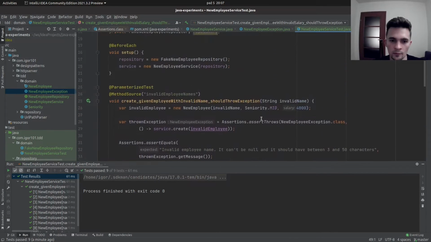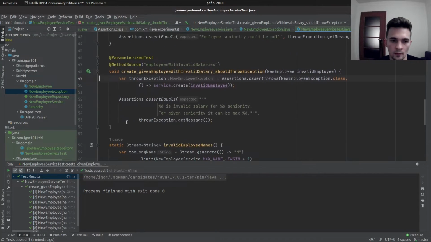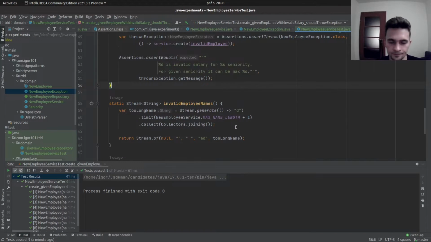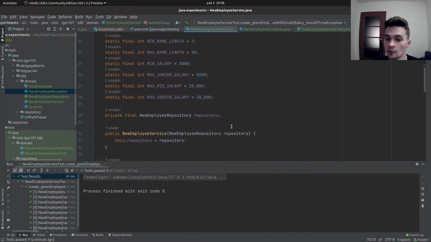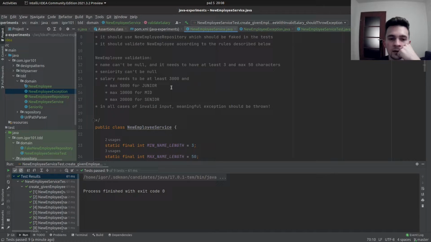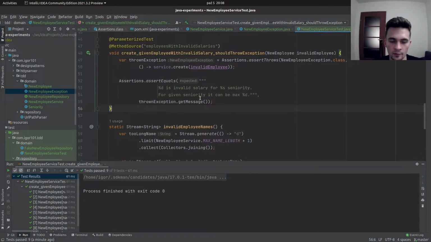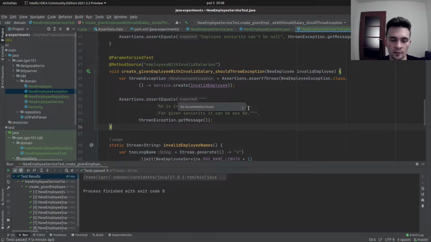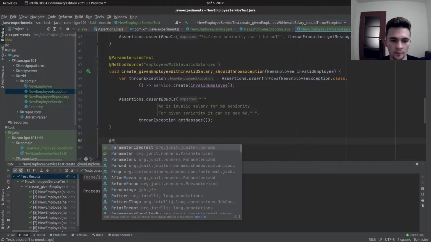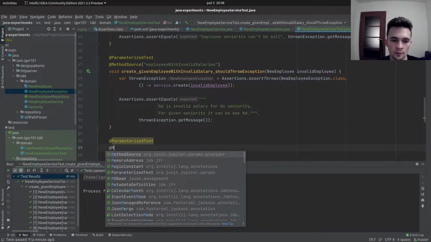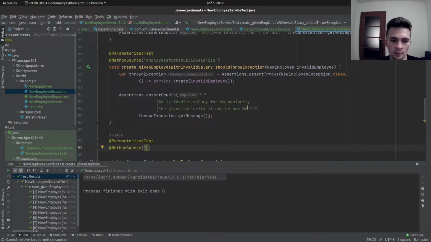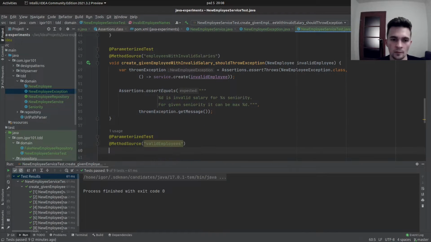Okay, so let's actually, we have a few cases here. I would say there is a proper junior, proper mid, and proper senior. So let's also create a parameterized test. Let's call method source valid employees, maybe.